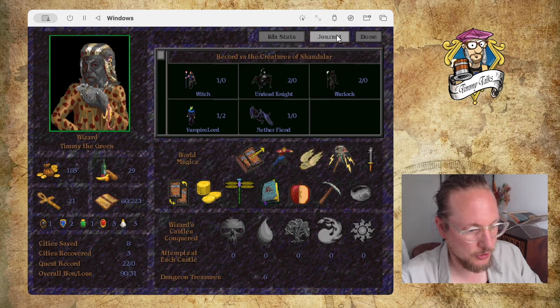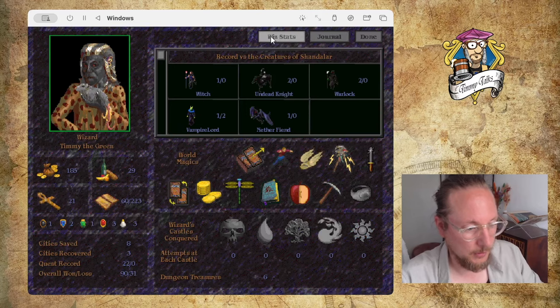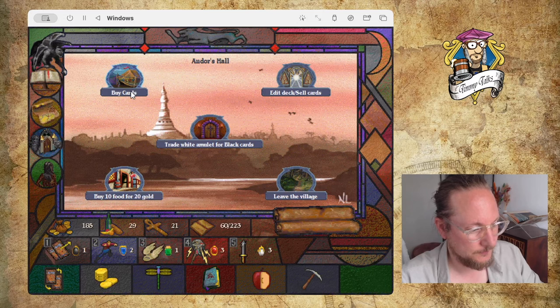So we've got the stats, the journal. Okay, how do we go out of the journal again? Okay, we're out. I didn't know how I did that, it kind of was glitching. Here, quests recorded 22 out of 0. Cities recovered 3. Cities saved 8. Overall 1 and lost 90 to 31. Buy cards, nothing useful. Trade white amulets for black cards, no thank you.